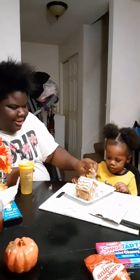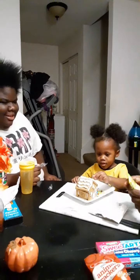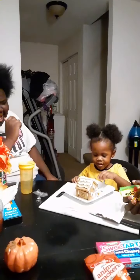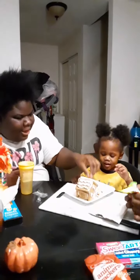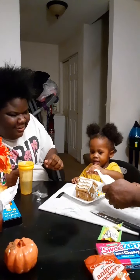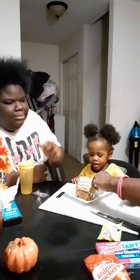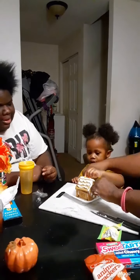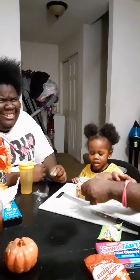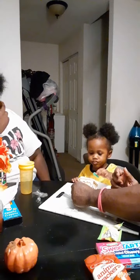Say okay. So you pick this up and you put it on a gingerbread like that. Okay, yay! And let me put some icing around the base of the house. I'll put it right there. There you go. Yay! Put that up here. Okay, I'm gonna put some icing around the base of the house so the Sour Patch Kids can stick to the base. Yeah, it looks like snow.